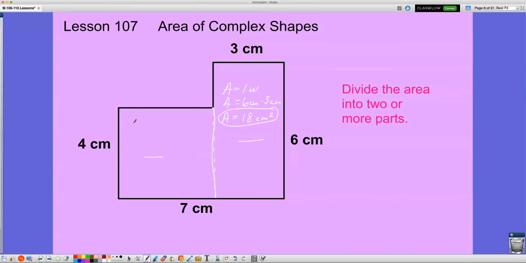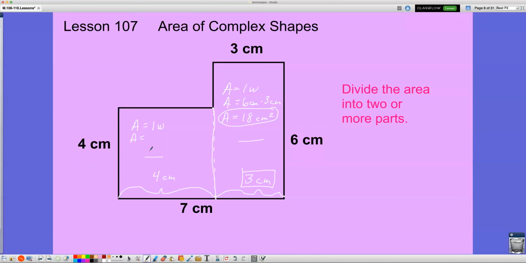This space here uses the same formula: area equals length times width. I need to find out what the length is, and I don't know for sure, but it's this distance right here. I already know this distance because I see that 3. Drawing on Lesson 103 in perimeter, we could determine what each of these lengths would be. If this is 7 all the way across and this one is 3, that means this is 4 centimeters.